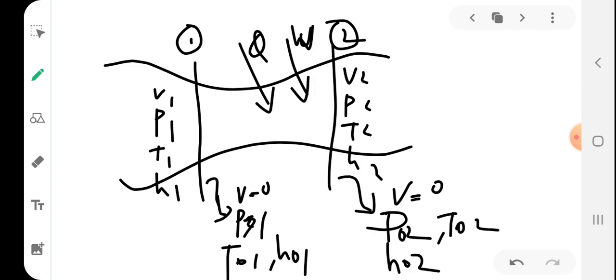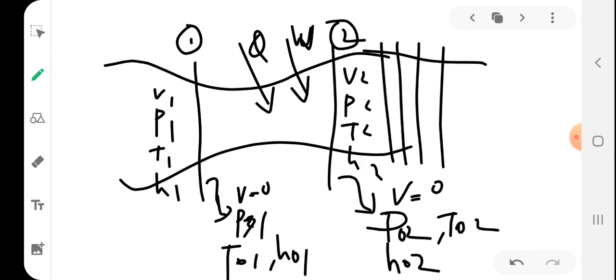But at every point along the actual flow path, that is important. I have taken here two sections. The important point is that at every point along the actual flow path, there is a local stagnation state. Corresponding to P1, T1, H1, there are stagnation properties such as P01, T01, H01. Corresponding to V2, P2, T2, we have P02, T02, H02. At every point along the actual flow path, there is a local stagnation state that can be obtained by an imaginary deceleration process. Thus the stagnation conditions are point functions that may be defined at every point in the flow process. At any point you can define a stagnation condition. So students, you have to make sure that this is just a reference state for study.